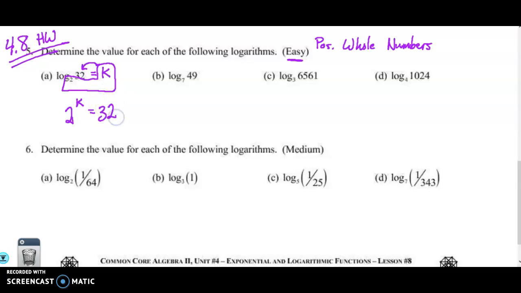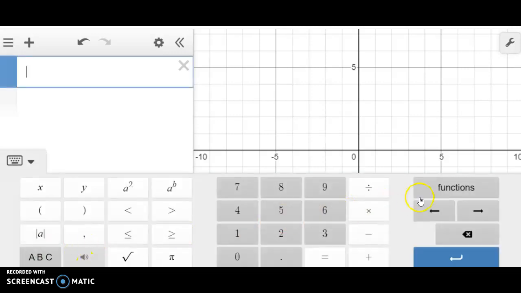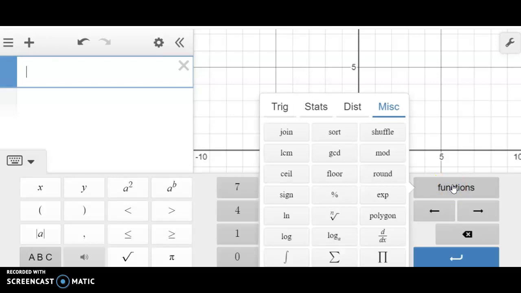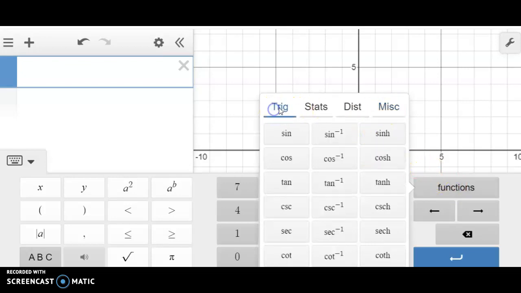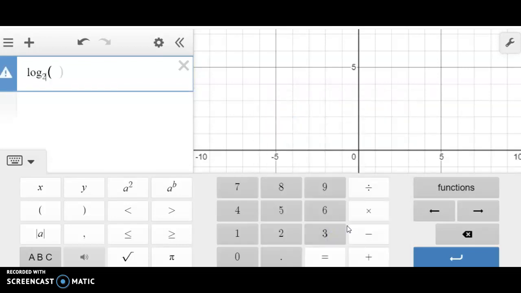Now the reason why I'm making this tutorial is because Desmos will do this problem for you. So I zoomed in quite a bit in Desmos.com, but if you go to the keypad in the bottom left, you click this Functions tab. Now mine, because I already clicked, it's usually over here, but you have to click this Miscellaneous tab, and it's this button right here, log base 2 of 32. The answer is 5. Now, before moving on, I want you to understand why that's the correct answer.